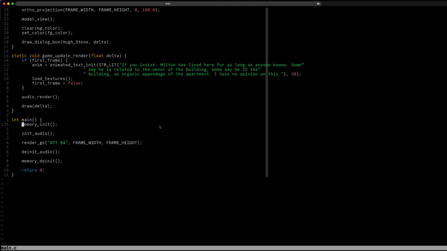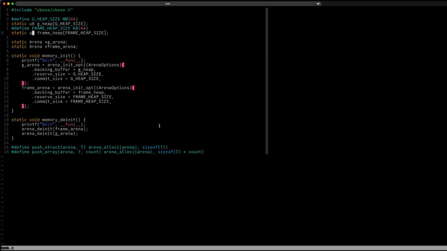We call this function called memory init, which is basically just doing arena allocation. I have a little code base I've written in C that has some basic helper stuff and utilities that you would want anywhere. So there's an arena allocator, as well as a string library and stuff for working with the file system.